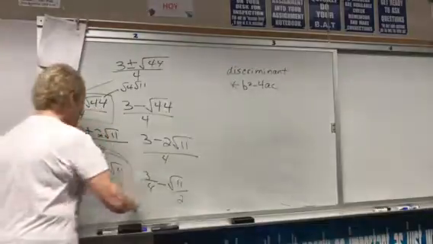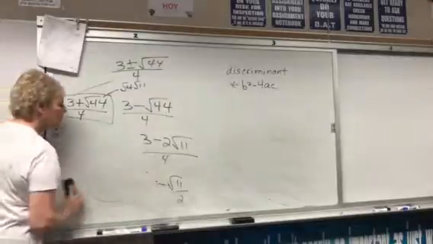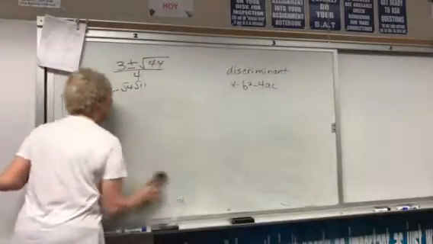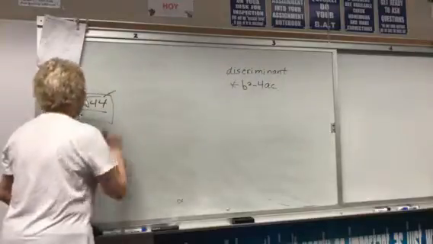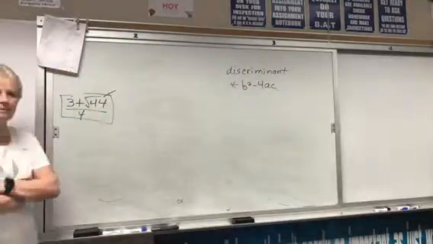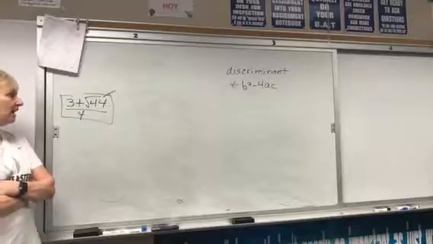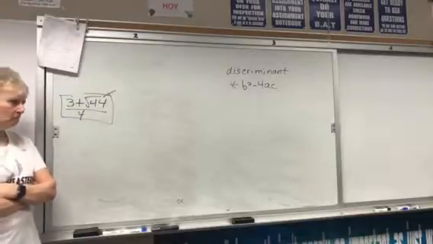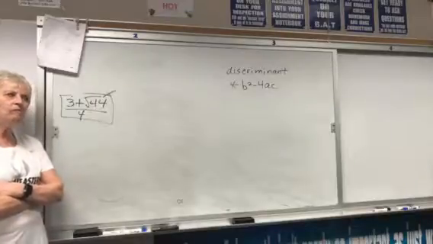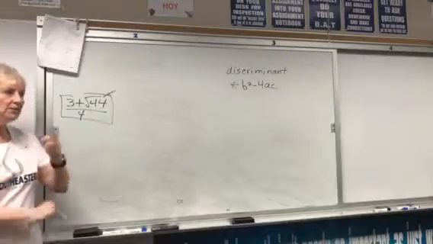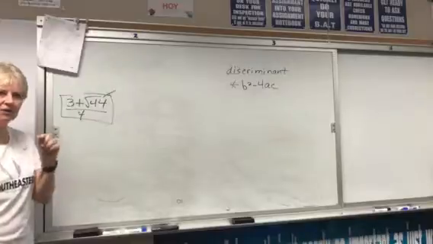How come, to get this answer in decimal form, let's just talk about this for a minute so that you can understand why we're doing equal. Why do I have to hit equal before I divide by 4? Yeah? Because, like, you don't think you're, like, making it like a fraction, is it? No.